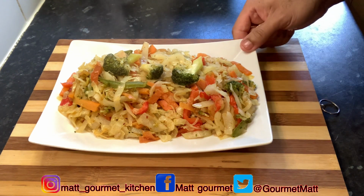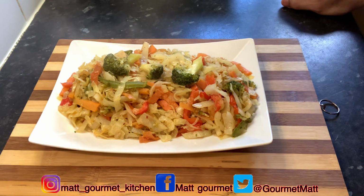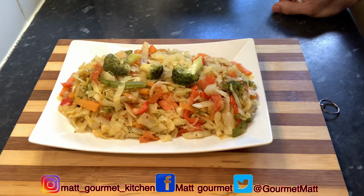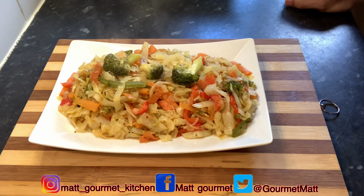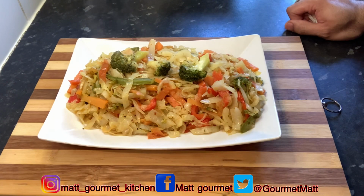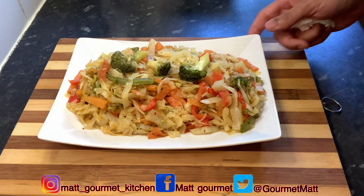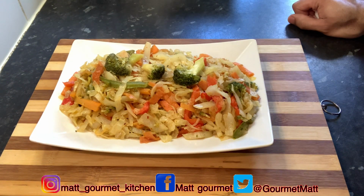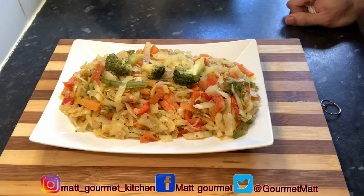I can't wait to have this with some fried dumpling. Or if you don't want to have it with fried dumpling, guys, you can try it with rice, boiled dumpling, even bread. It's up to you guys, or even some festival. Have it with it, or you can have it on its own. Yes, guys, this is how you want to prepare that steamed vegetable with all those rest of vegetables that you put in there and the rest of the spices. It's so amazing and smelling so nice, guys.